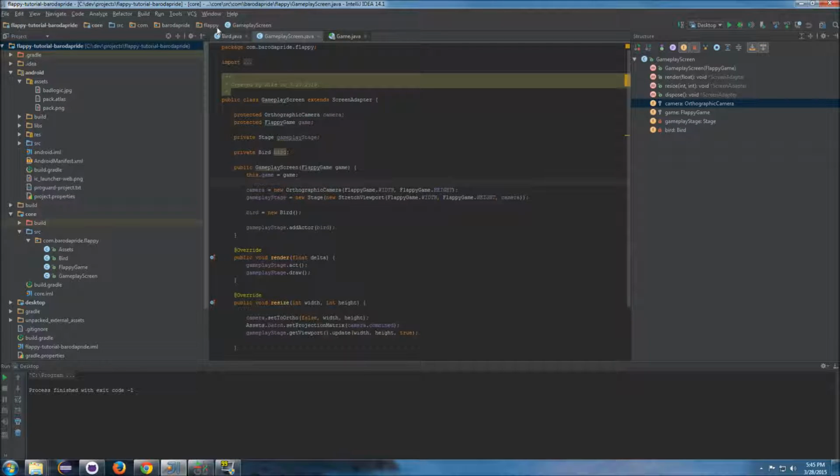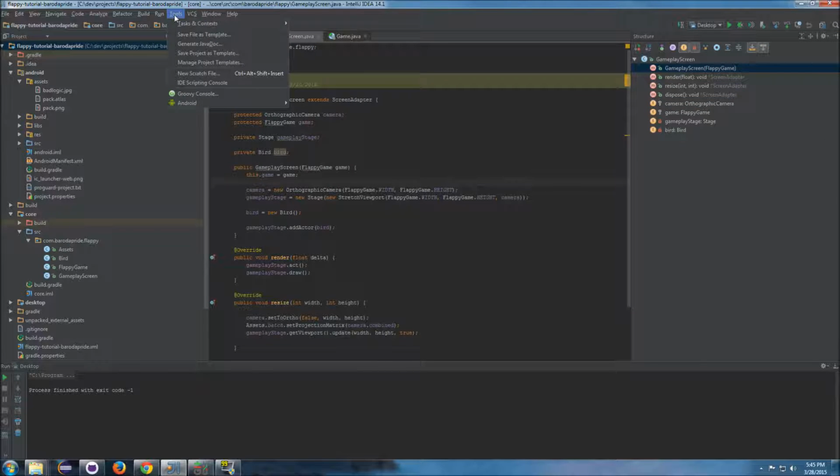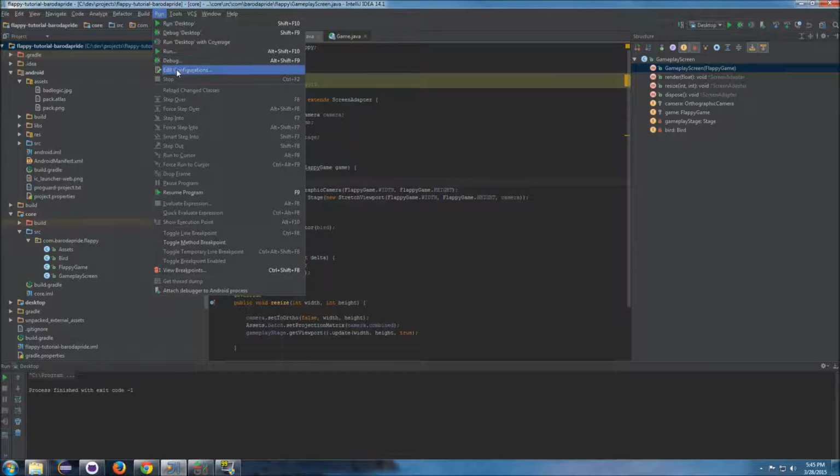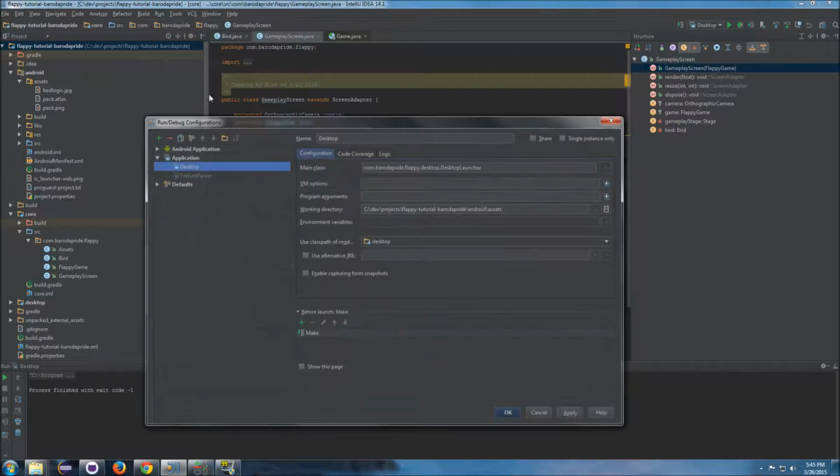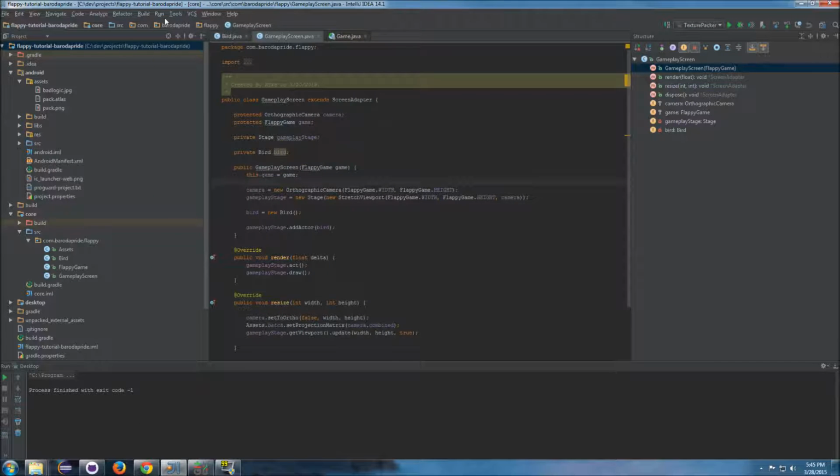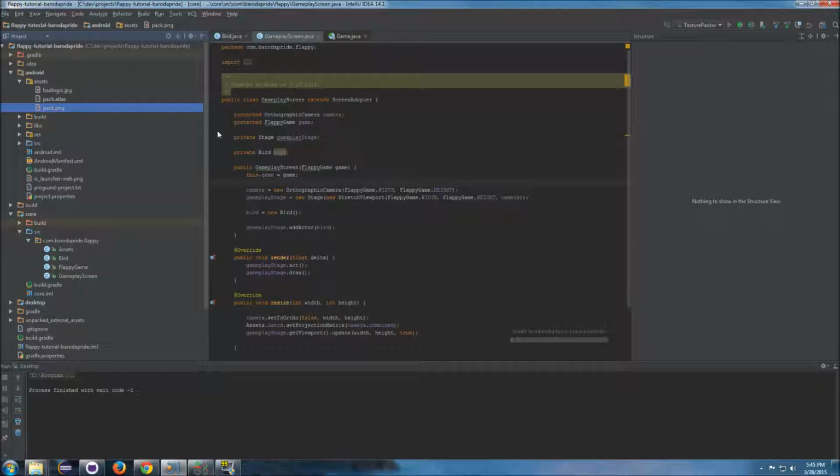We come in here, we change the project, change the run edit configurations, change to texture packer, which we set up in the last video. Hit OK, and then we'll run this guy and give it a second, and it's gonna compile everything and put it in our pack.png up here.